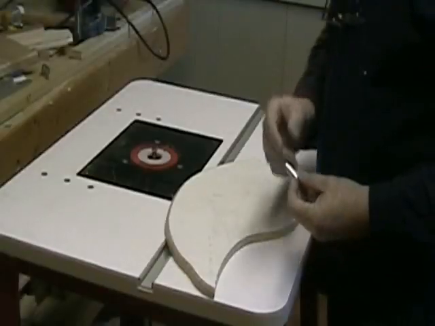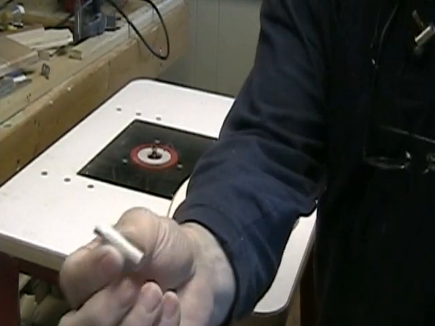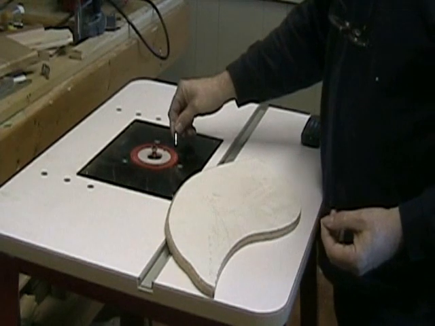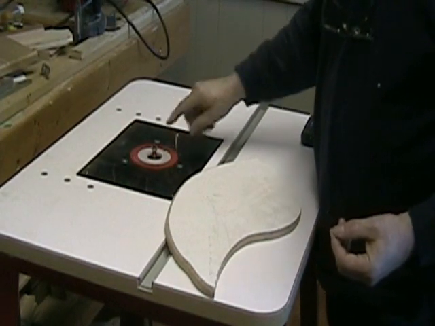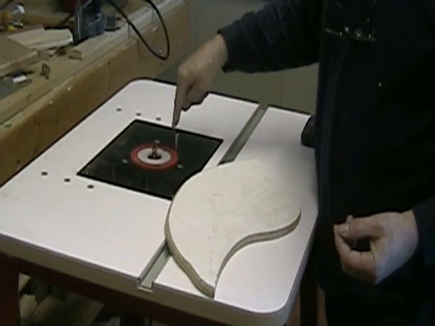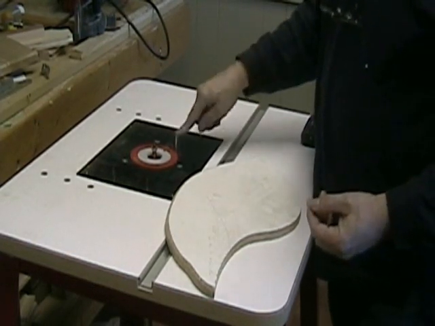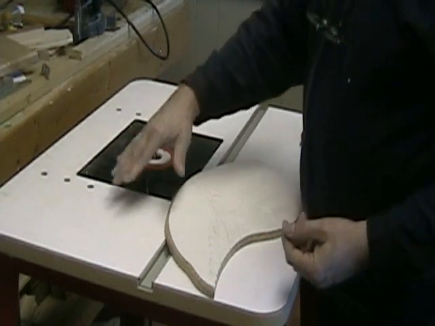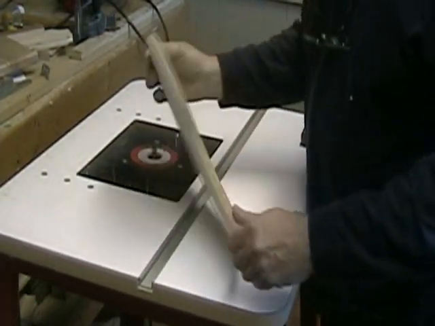There is one other thing that I get asked about quite often. That's using a starter pin on a router table. So let's have a look at that. Okay, using a starter pin is a little object like that. It's a starter pin. And in most router tables, there's a little spot for that to sit vertically in the router table. And the reason you want to use a starter pin is that for objects that have rounded, circular, not lineal like a straight board, but that has curves to it.